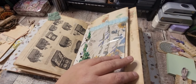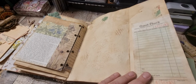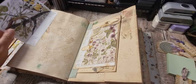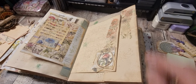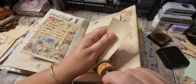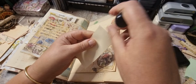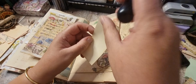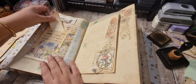We've got a little tab there. Shake, shake, shake. That's a little flip out. That's a flip out. Oh, we've got this little one here. I'll have to get my ink out. So far, so good. And we're halfway through the first signature.